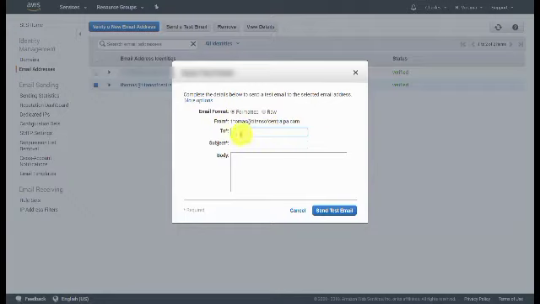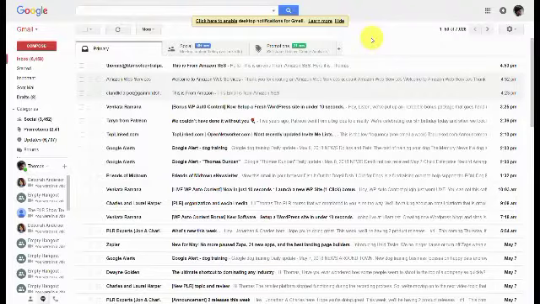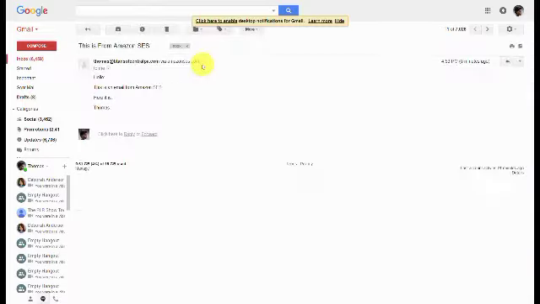If you're not in sandbox mode, you can write in the email address you're going to be sending to. You can write in your subject and then your body. Once you've written the email, you can then click Send Test Email. You should then be able to go to your inbox and see the email that has been sent. If you do, that means that the system is working properly.